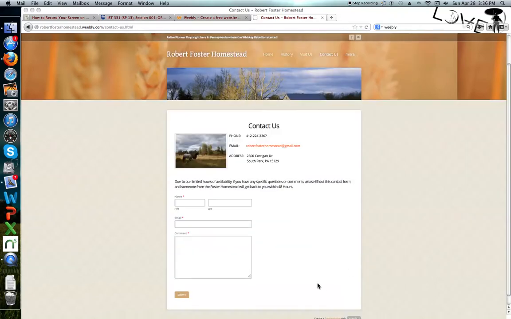And then we also have a Contact Us form in which a user can put in their name, their email address, and their comments and submit them, and they will be directed to this Gmail address for Robert Foster Homestead.